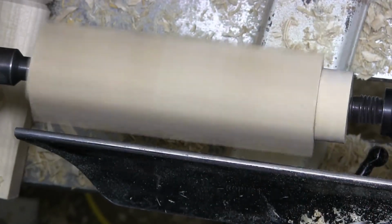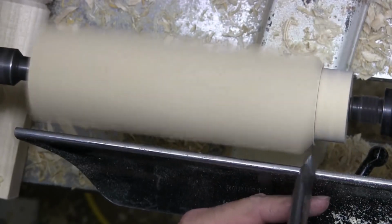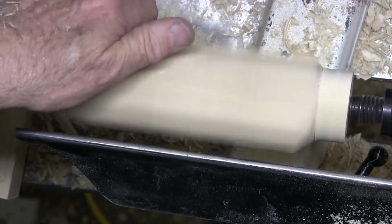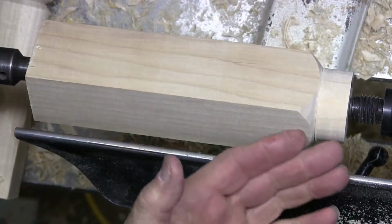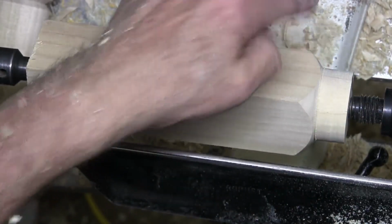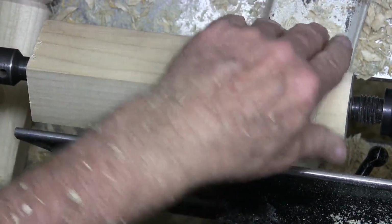So here's what I normally do on ones I get to design. This is a rounded pommel. And you get a nice arch. If you look at ones from Home Depot and places where they've sanded them, the leading edge sands more than the trailing edge. You get what's called a smear. Good hand turning, you get this archway, very clean. You're not going to get that from machine turning. So there's a place for hand turning. We can't do it faster or cheaper, but what we can do is better.